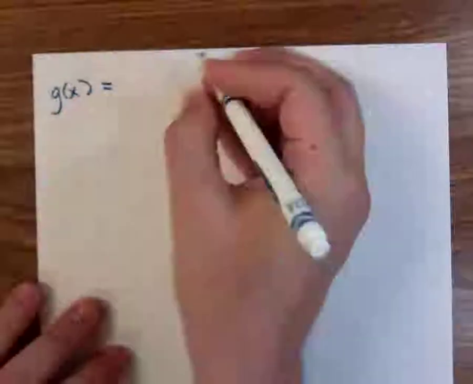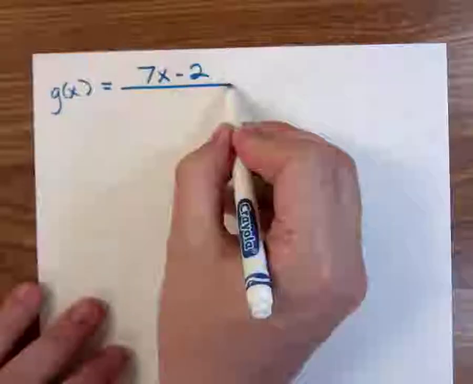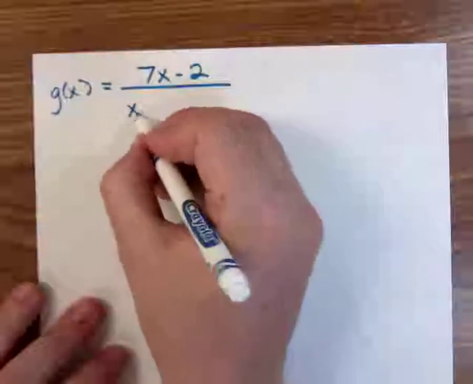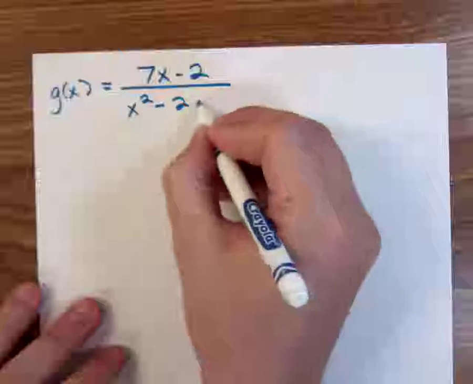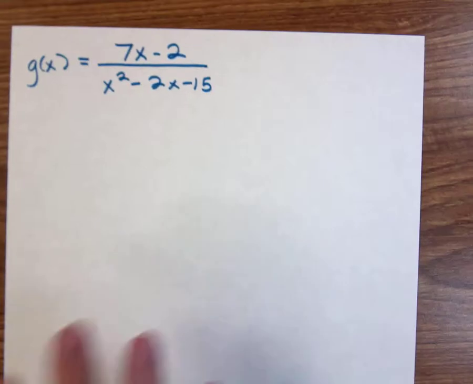So keep in mind, setting the denominator equal to 0 is how you figure out what x can't be. And also keep in mind that I told you we were going to factor basically every night of this entire class for the whole semester. And tell me what the domain is of that guy.